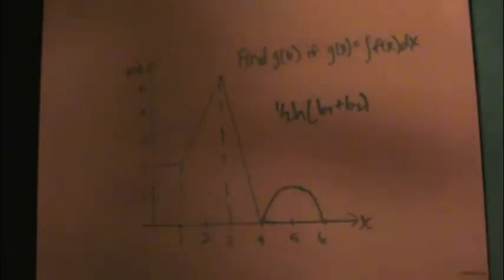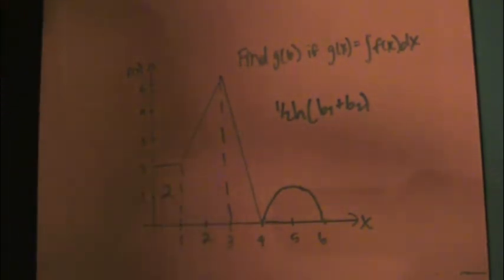Hi, this is Emily Chrysanda, and I'm going to approximate the definite integral using basic geometrical shapes. To find g of 6, use basic geometrical shapes. Use a rectangle, a trapezoid, a triangle, and a semicircle, which are already drawn, and then find the area of each and add them. So the area of a rectangle is just base times height, so that's just 2.